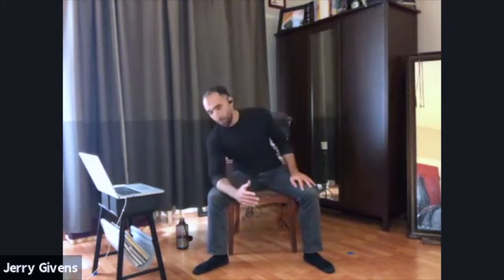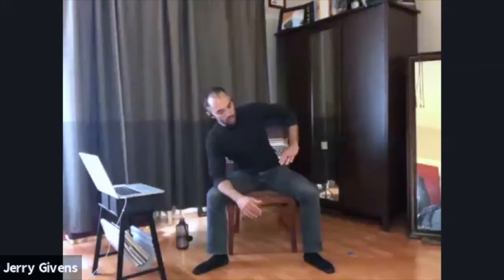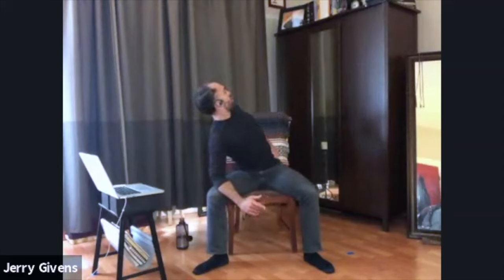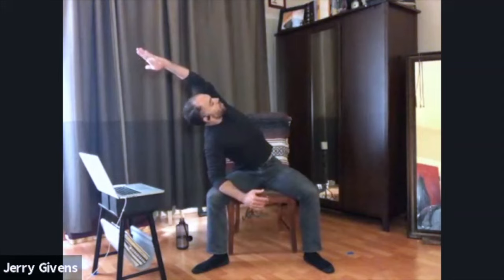Taking the right elbow or forearm down onto the thigh, go ahead and take your left hand onto your left hip. Take a deep breath in and feel length in your spine. Then exhale, roll your left shoulder back as if you're trying to open your chest towards the ceiling. Good. And then with your left hand, the one that's on your hip, go ahead and sweep it into the air and reach to the right.